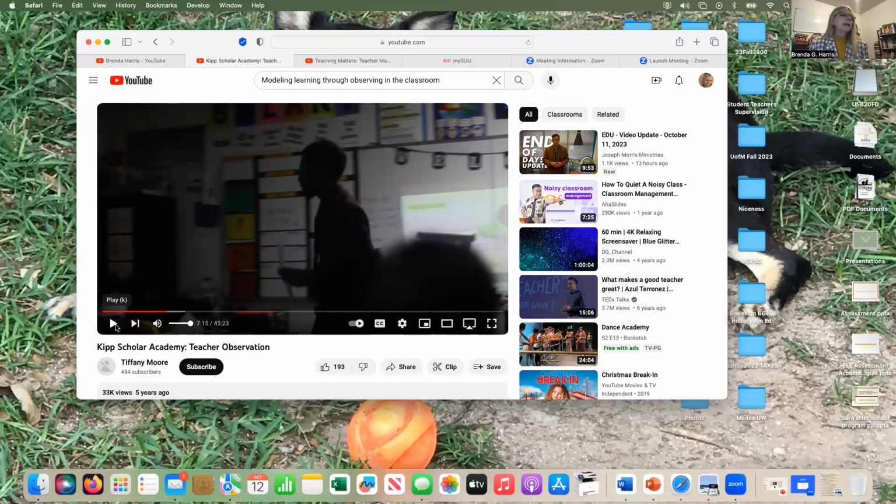So you can see that he is modeling here. He shows the students where to look on the paper, and then he gives them an opportunity to independently look over the questions that they're going to do. So he's modeling as he's going how to do that.